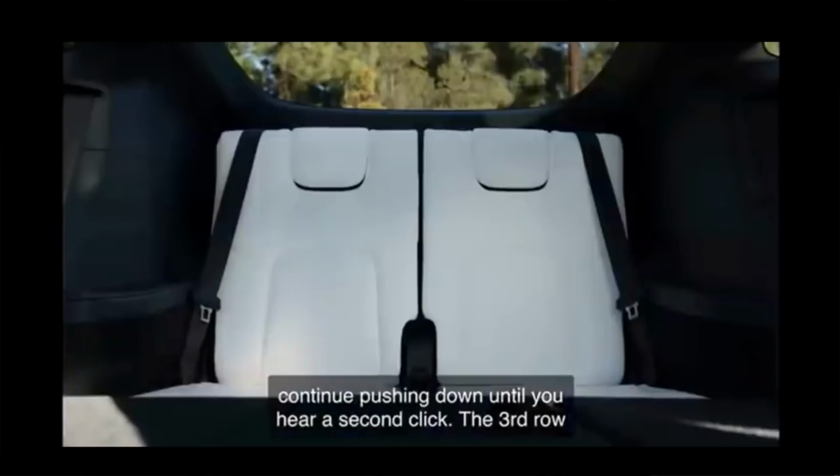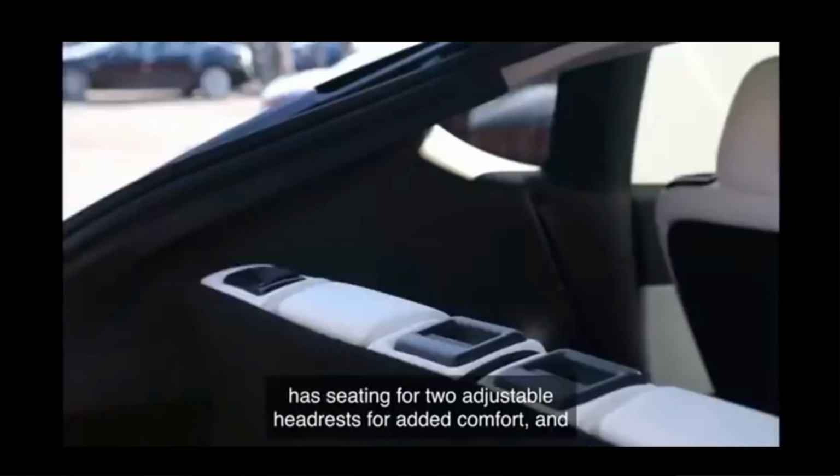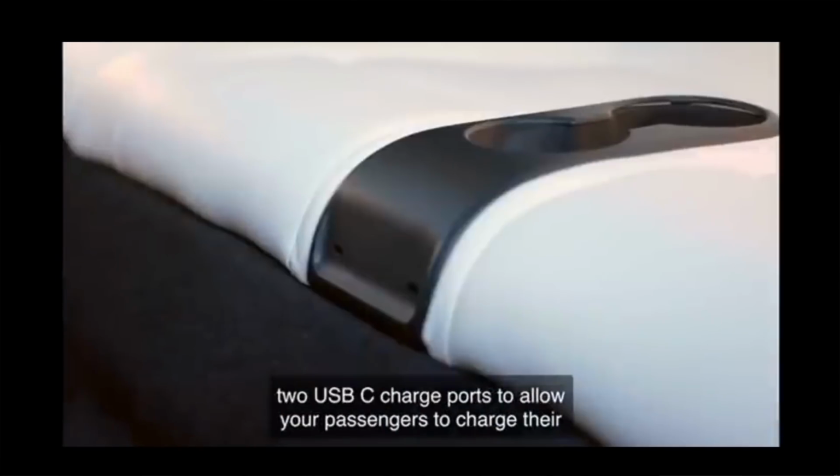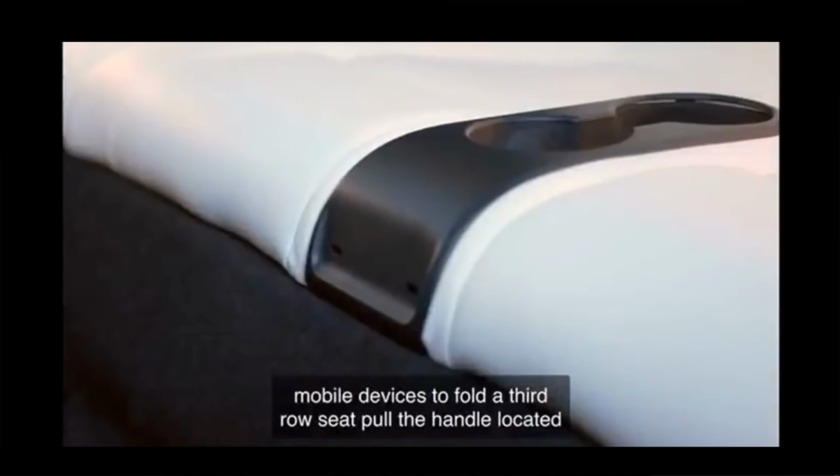Now that gives you the flexibility of being able to bring a couple more people along in a pinch, or if you have very small children. But here's the catch. Looking at this and the space that's available, you are not going to be able to fit a normal car seat in the back of this car. With that said, that kind of limits who's going to be able to fit back here. And there's a really narrow window of age that's likely going to be a good candidate for sitting in the very back of this car. It's probably not going to be very good space for most people.